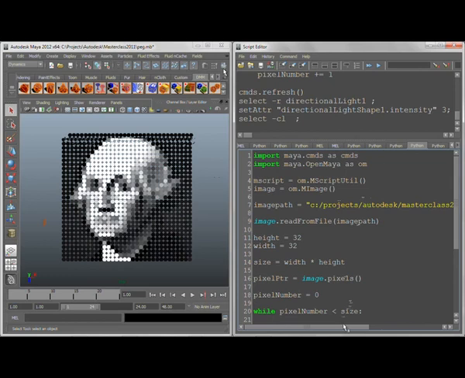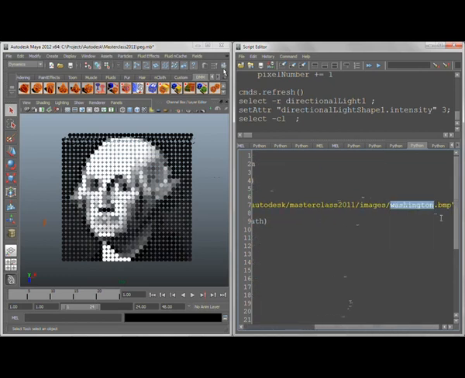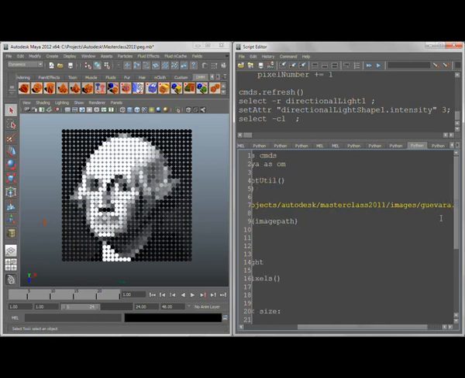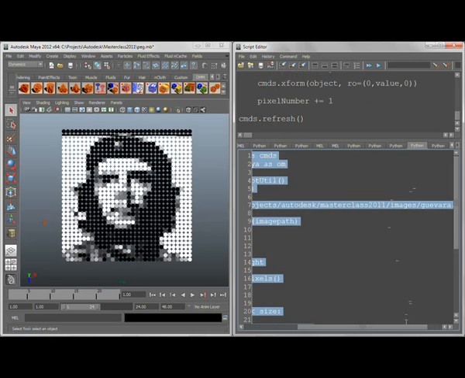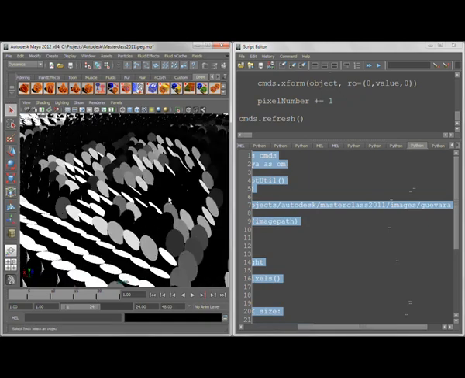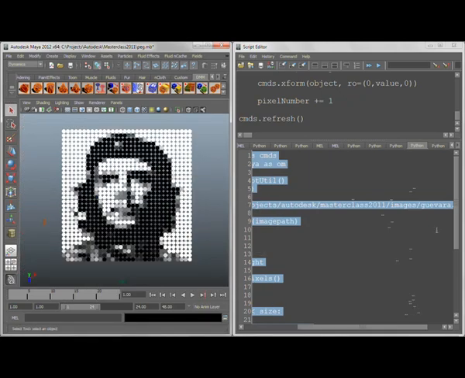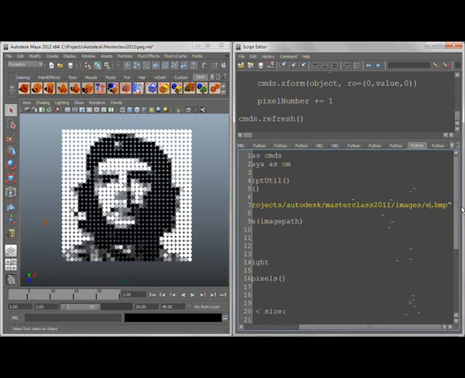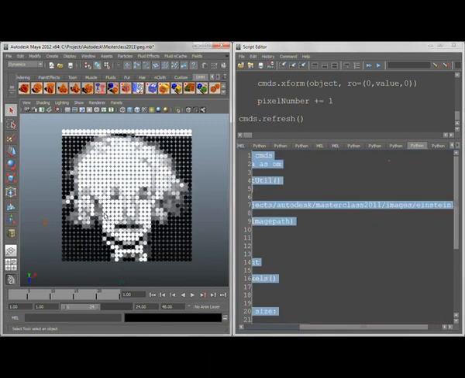Now what's really fun is that we can go ahead and start modifying these images for others. So I can say Guevara and run that. It's going to flip everything. Again, if I go into our free camera mode, you can see how it's rotated all the cylinders in consequence. And finally, Einstein. There we go.